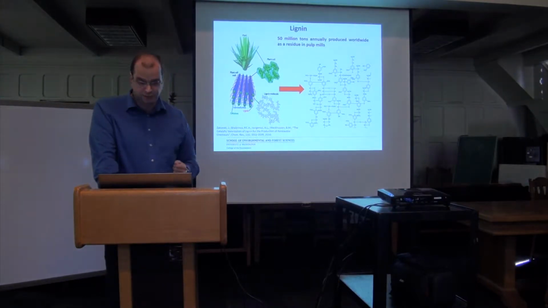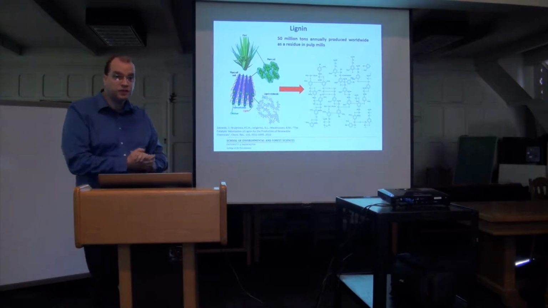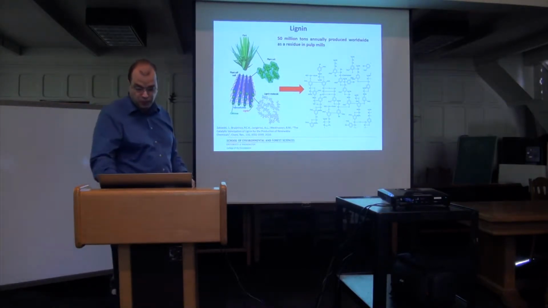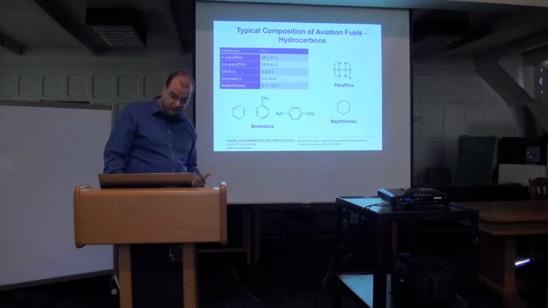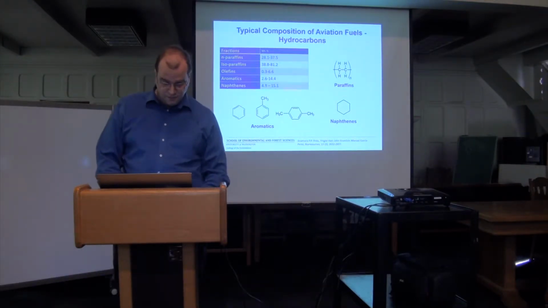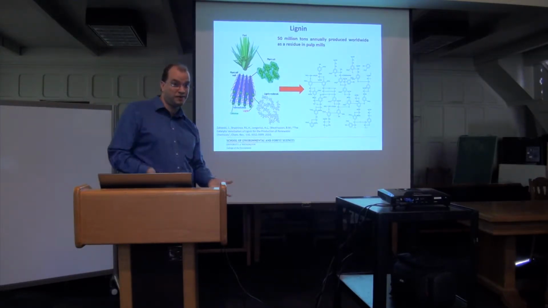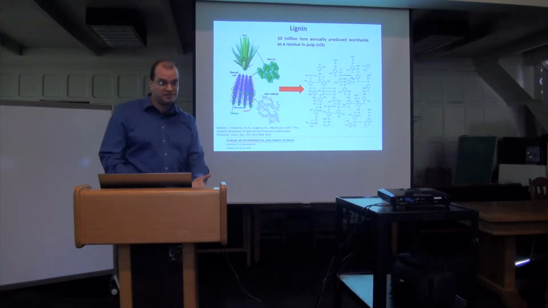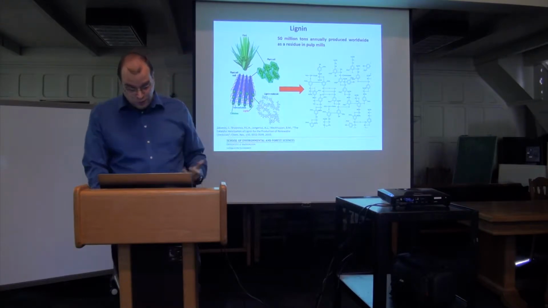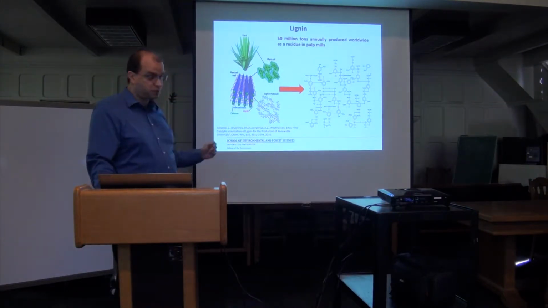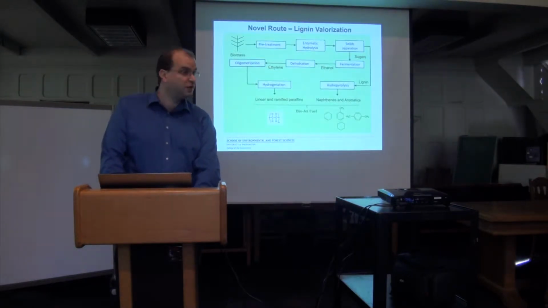And the key for this is the lignin. Okay, lignin, as I mentioned, is one of the components of biomass, and we are looking for aromatics. That's what we don't have today in most of the biofuels processes, but lignin itself has those aromatics already. So we are trying to come up with something that is already there. So the idea is, why don't we try to use the structure of the lignin as a source of those aromatics which are needed for jet fuel?